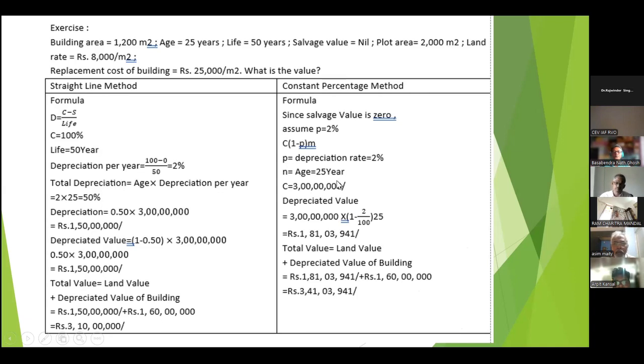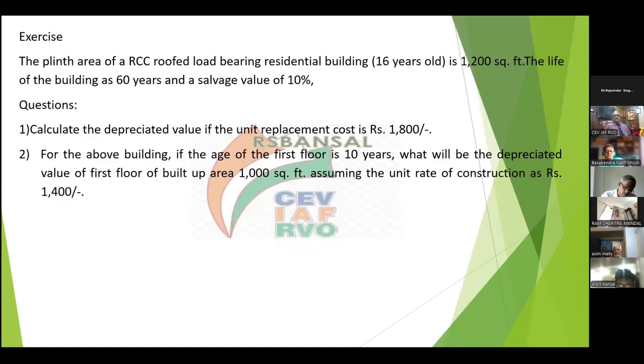If you are calculating it for banking or other purposes, if you are calculating it for book value, then you will be using the historical value of the building. Generally, this method is also used for book value. That is why it is called the accounting method. So there are many limitations in both the methods. We will discuss that also.